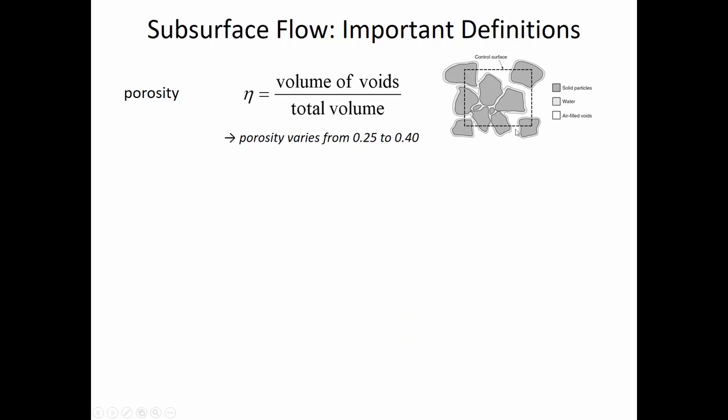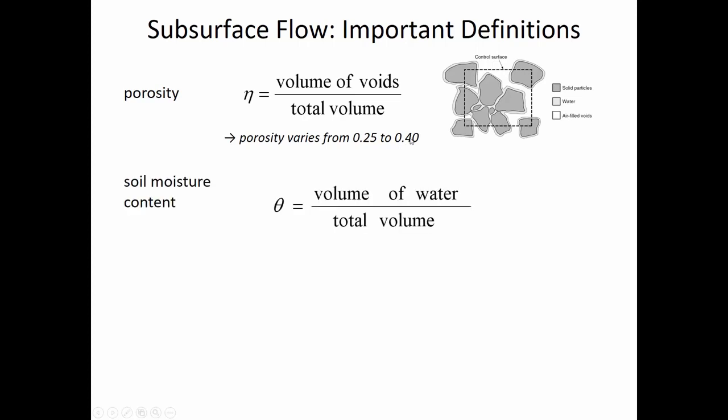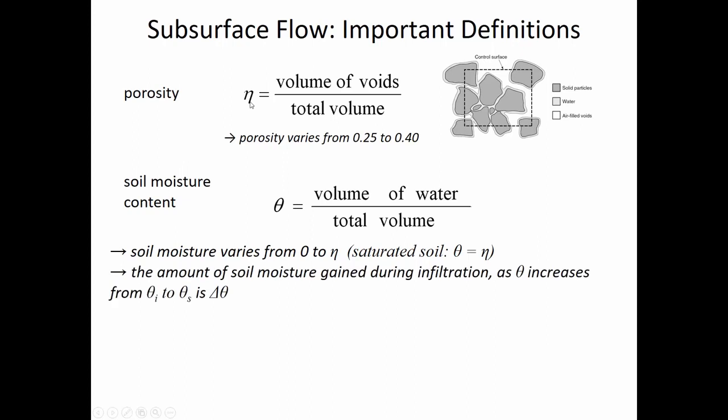If we take a unit volume in the subsurface, then the porosity is the ratio of voids within that total volume. And one of the earlier figures we looked at said that depending on the soil type, porosity varies from about 25% to around 40%. Maybe in clay soils even higher than that, potentially. Soil moisture content is the ratio of water volume to total volume. Now, soil moisture can never go higher than porosity because, if all of the voids are full, then the water can't soak into the soil grains themselves. And so the maximum soil moisture content will be porosity. So the soil moisture varies from 0 up to the porosity. And when you have saturation, then soil moisture content equals porosity.